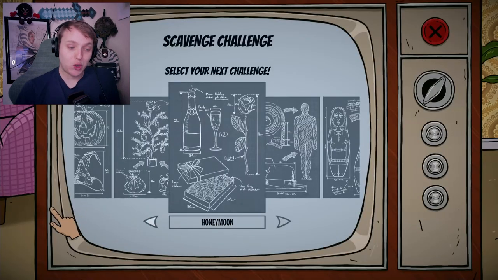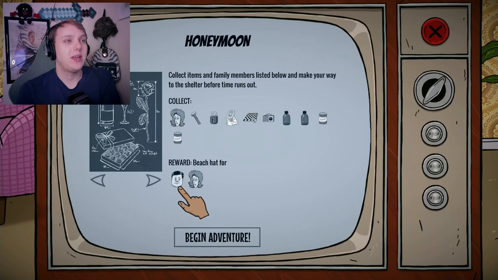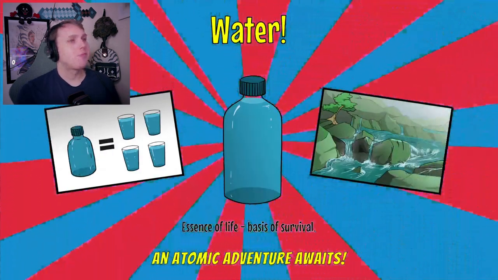Alright, I've been doing that for 20 minutes. We're gonna go ahead and do the honeymoon right now. Alright, we need Ted and Deloris. Two soup, two water. And then flashlight, lock, all the entertainment. That one should be easy enough.